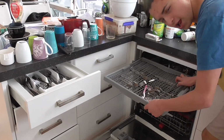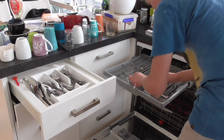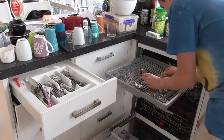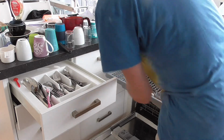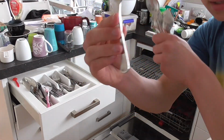The key to cooking up a storm in Casa de Silicon is to always have a tidy workspace. Don't question why I have a toothbrush in the dishwasher. Make sure that your spoons are sorted into the correct types. These types go there, and these types go there.